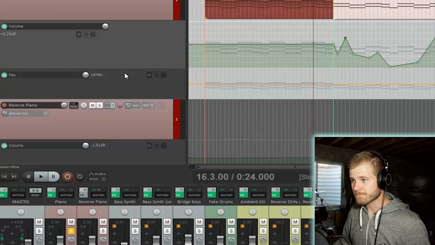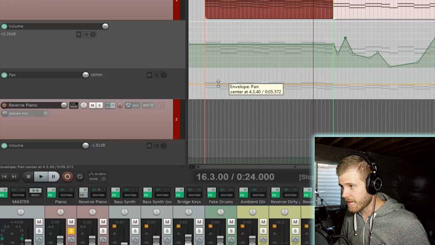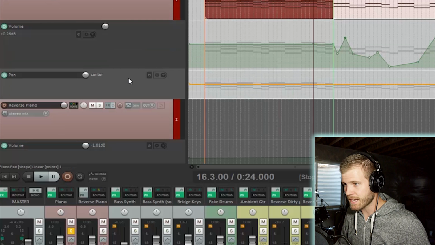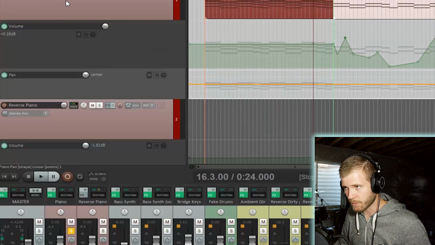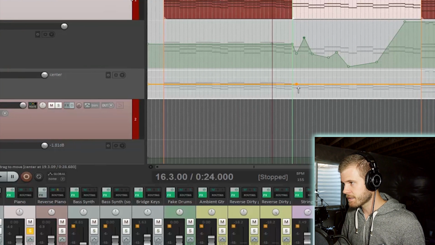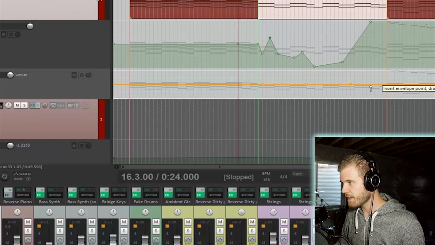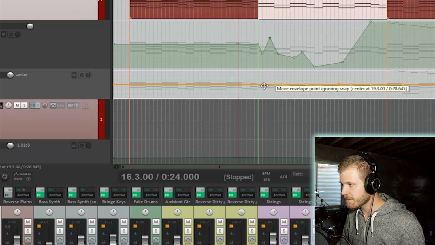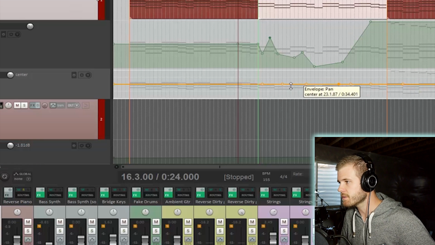Same goes for panning. So right now, this orange line, this track right here is connected to this piano track. So this is the panning of my piano track. And I can make these little envelope points or automation points or keyframes, whatever they're called.